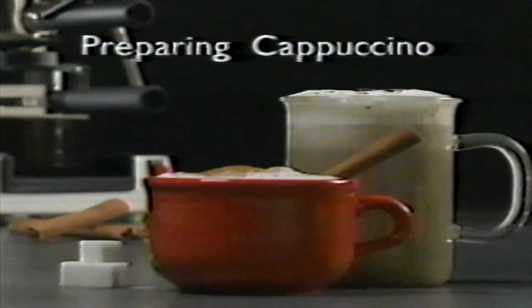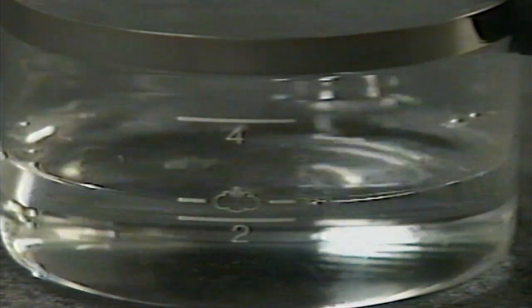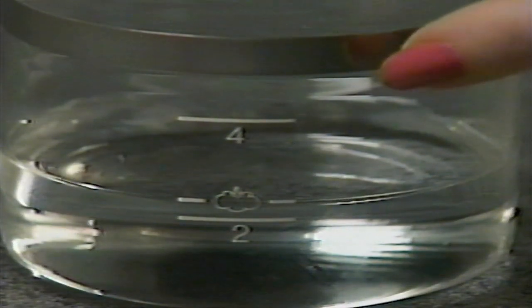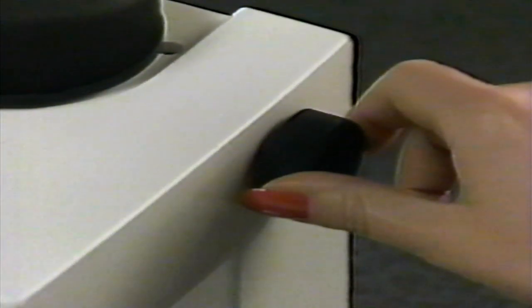Cappuccino — a delightful blend of espresso coffee and frothy steamed milk — can be prepared with only a few additional steps. When adding the water, add an extra amount, right up to the steam level indicator for two cups, or to the metal band for four cups. Before turning on the espresso maker, fill each cup about halfway with cold milk. Turn the switch on and wait for the coffee to begin flowing. At that point, hold the cup by the handle and insert the steam jet just under the surface of the milk. With your free hand, open the steam control knob counter-clockwise one or two turns.